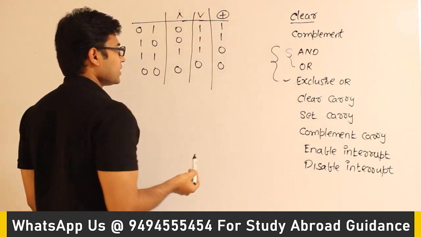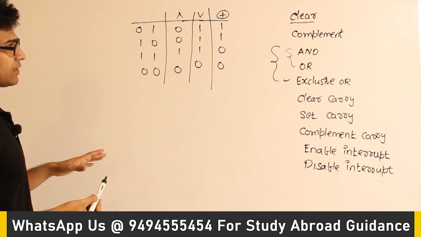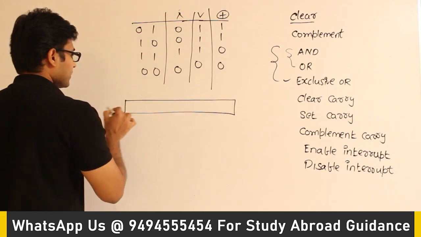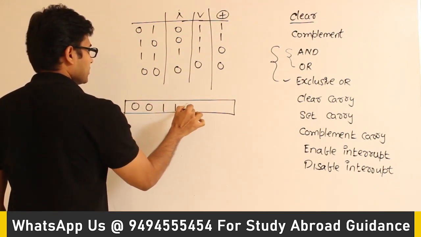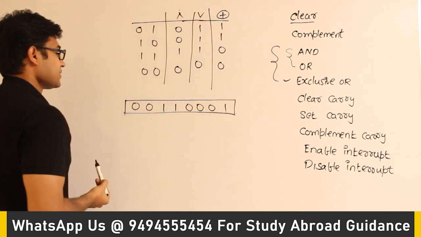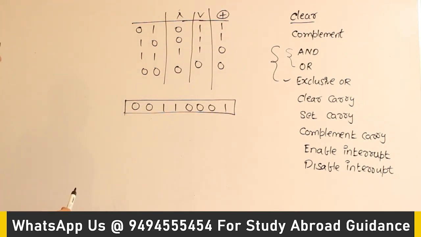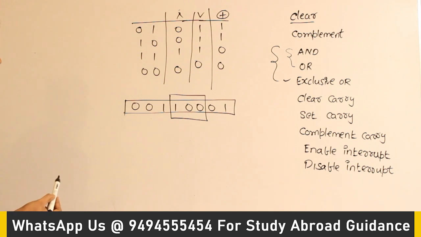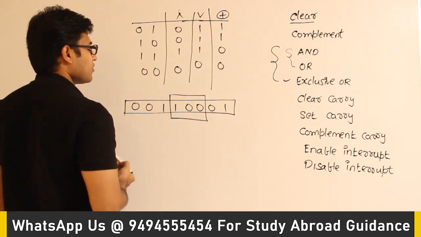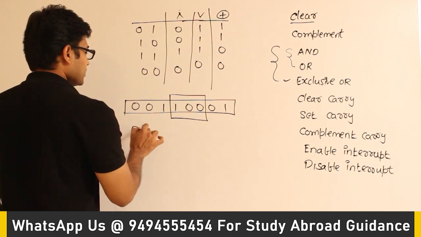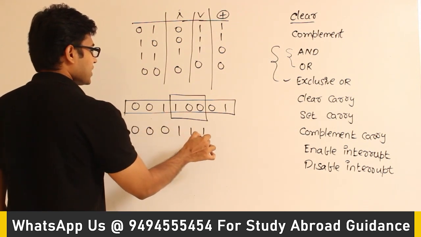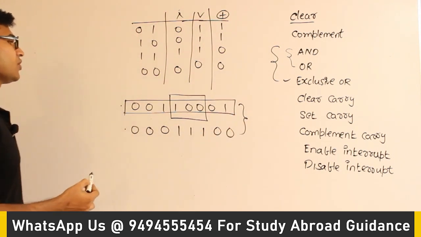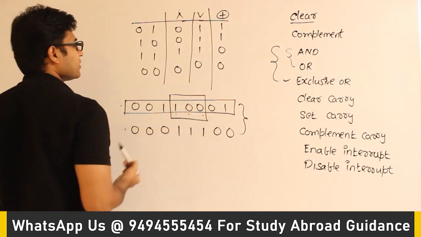Now using these three we can actually manipulate any part of the data. For example, if we have the data like this, 0 0 1 1 0 0 0 1, and we want to make this particular part all ones. Only this part I want to fix to all ones. Then what I can do is, for the remaining positions I can take 0, and for those positions I can apply 1, and then apply the logical OR operation between these two operands. Then automatically all these three will be set to 1.